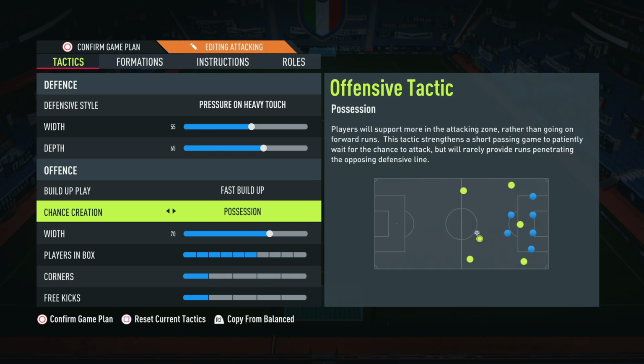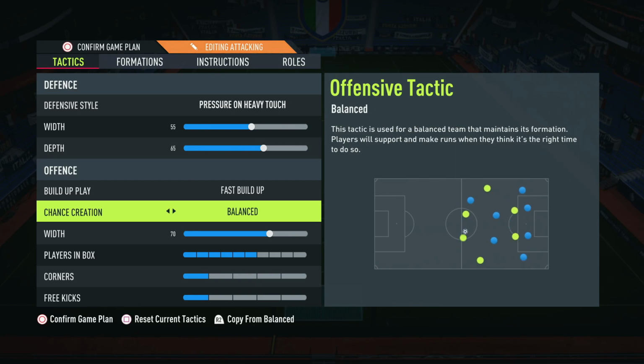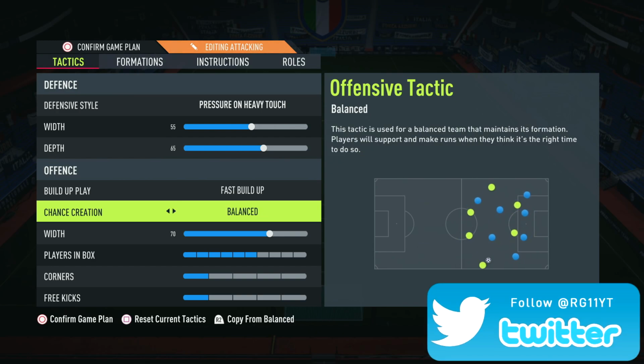You can potentially go with possession. It just allows you obviously to control the game a little bit more, but it allows your opponents to kind of really sit in and sit defensive. So I think that if you're going to play fast build-up, it then doesn't make sense to play possession. So we're going for balanced. Let our instructions do the work.